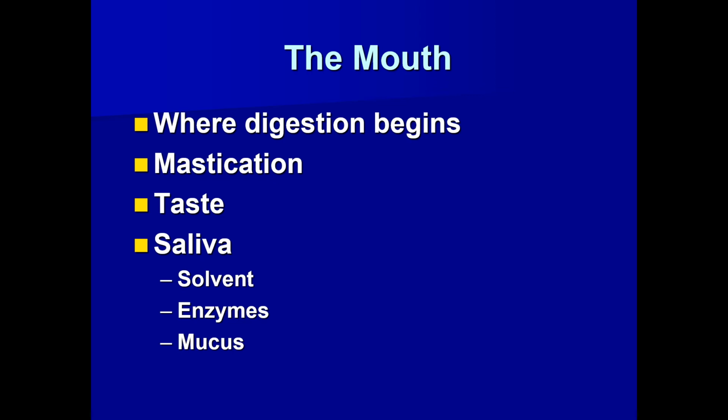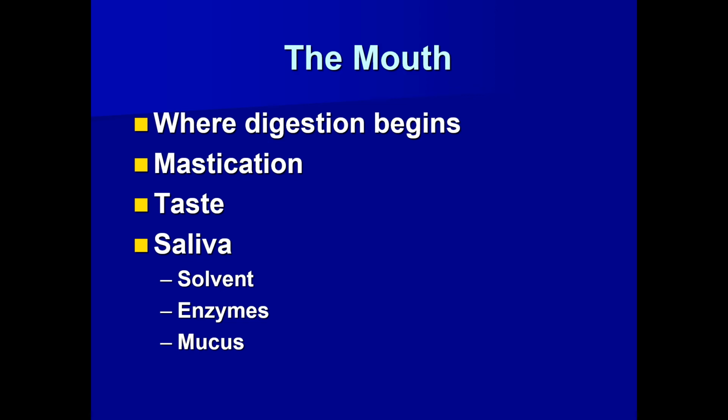Salivary amylase is one of the big ones for digesting starch or carbohydrate. So salivary amylase, AMYLASE, if you want to look that up. There's also another enzyme called lingual, kind of meaning tongue, lipase, LIPASE. So that's lingual lipase. That's to aid and start breaking down fats.